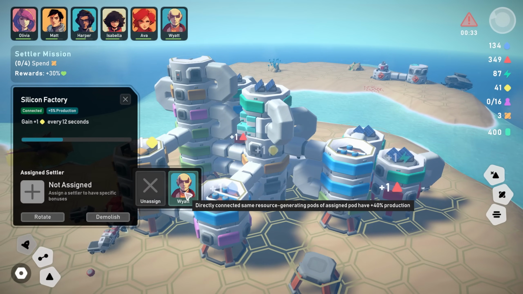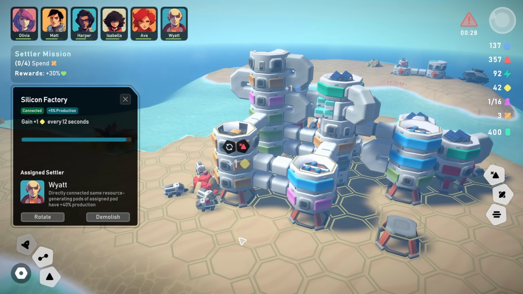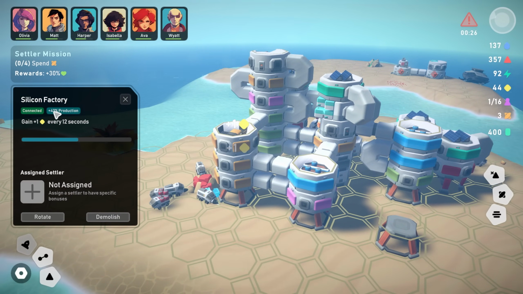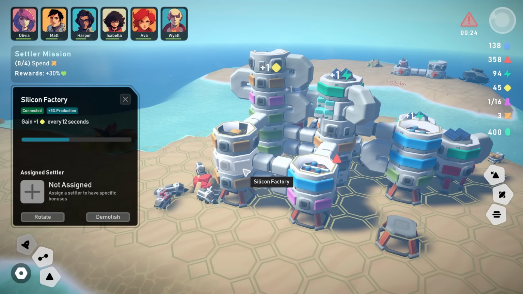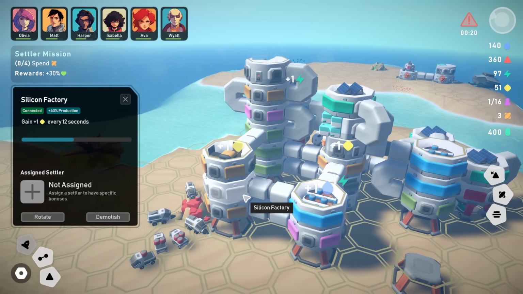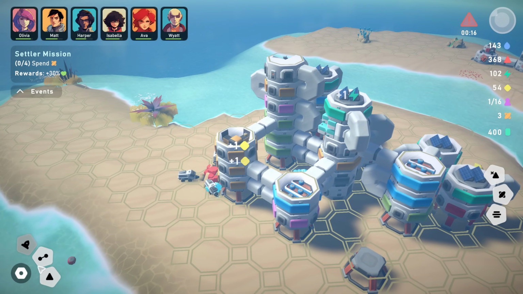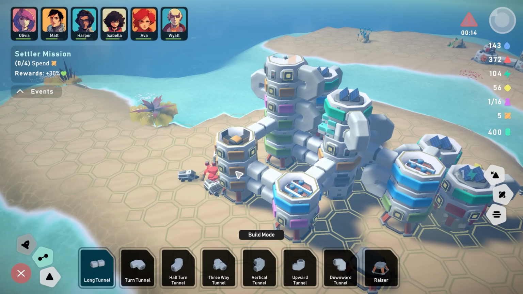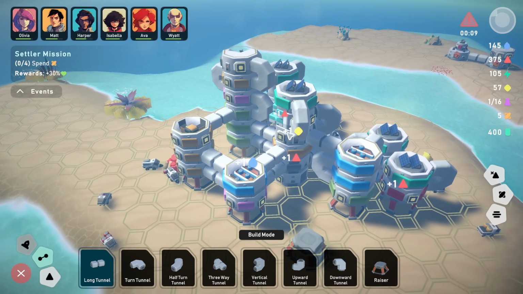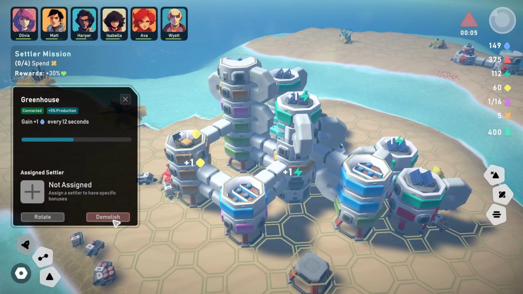Directly connected, same resource generating pods of same production have 40%. Okay, so you might as well work here then. It's like the perfect place for you. 43% plus 5%. Okay, directly connected, as in connected to this pod. Okay, I can listen. Sometimes I'm capable of reading. In that case, if he's in the middle one, which we actually kind of want these in like a little chain. Oh my, hold on.